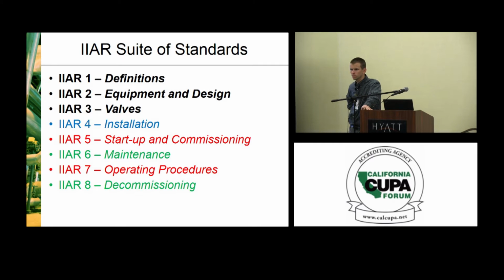And they will be code, because the way that the codes are being written now, it's all by reference to a standard. So it has to be done right. Right, and they're working hard, and these are coming up in a future slide, but I'll talk about now. They're working hard to coordinate with ASHRAE, because ASHRAE has a standard, ASHRAE 15, and with the model codes, which are on slides coming up. They're working hard to not have someone have to look at 15 different things to figure out what do I need to do here. It's going to be hard to do, though.